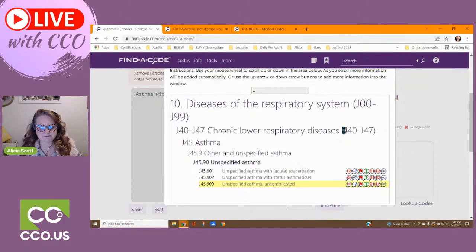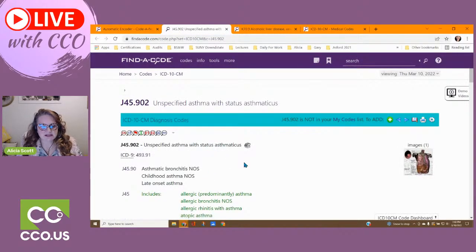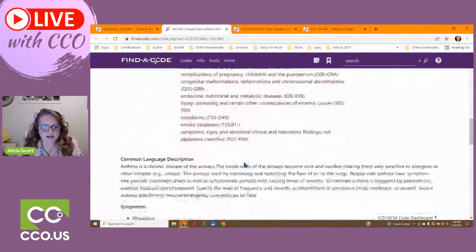So let's go look. Unspecified asthma. Yeah, it just doesn't say what type. And it says with bronchitis. Wait a minute. That is not uncomplicated. Status asthmaticus. Well, if you're new, you're a student, you won't know what that is. With an acute exacerbation. And again, maybe you don't know what these are. So let's just pick the one in the middle.